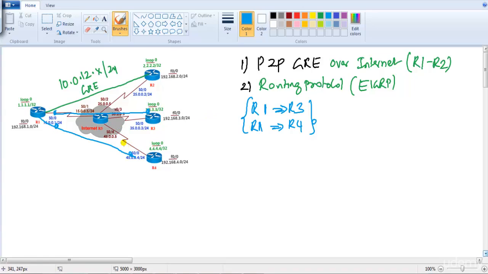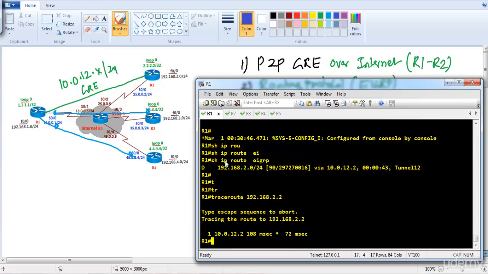So point-to-point tunnels. And then after that, once we have built that, we are going to run the EIGRP protocol, and we'll ensure that all the LAN users, like router 2, should be able to communicate with router 1's LAN. Also, it should be able to communicate with router 4 as well. So all my branch offices should be able to communicate. So let's go to router 1.